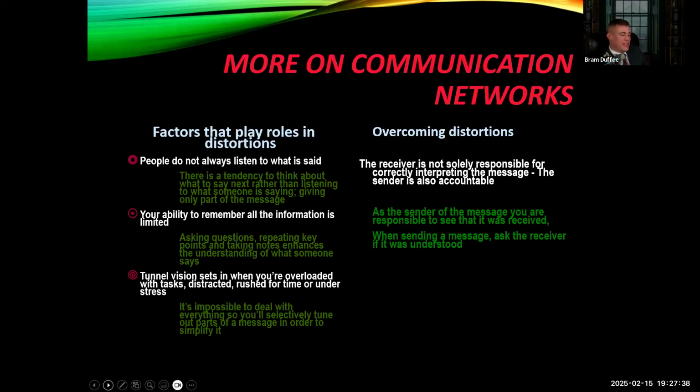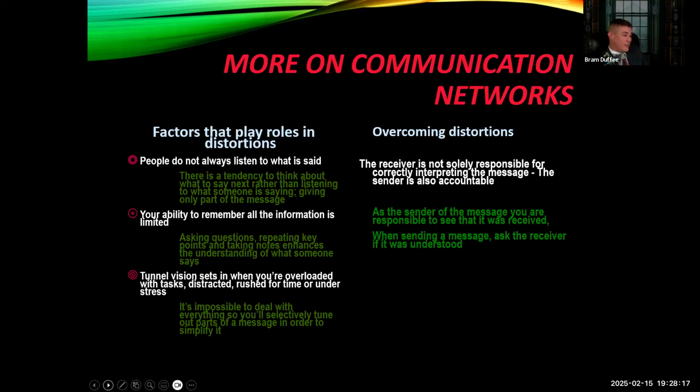Memory is another limitation. We just can't retain all of the details that we hear, and it's especially true during complicated, complex conversations. Think about a time when someone shared a list of instructions with you verbally. If you didn't take notes or ask for clarification, chances are that you remember only a fraction of it afterwards. It isn't about carelessness, it's just human nature. So that memory limitation is a real factor.